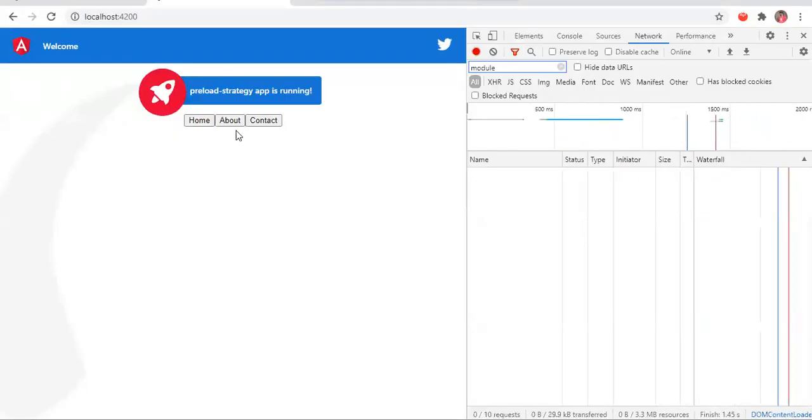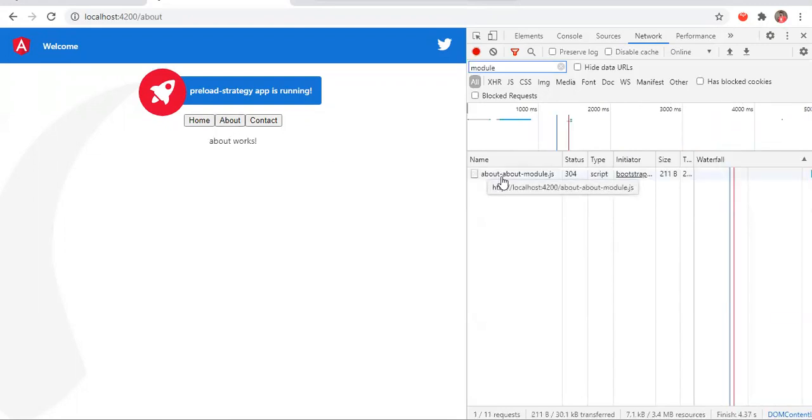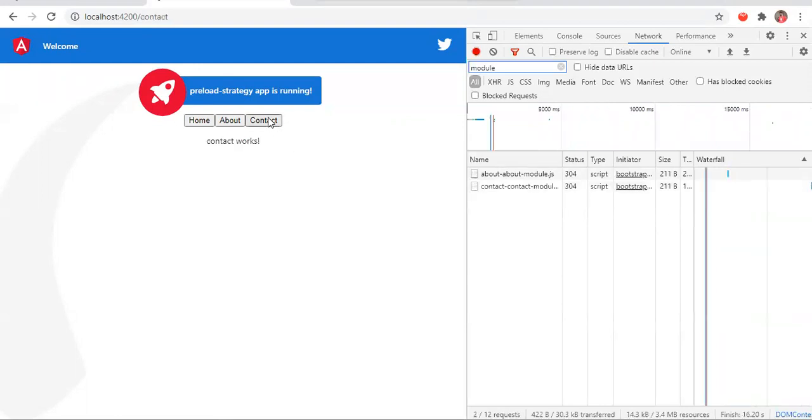What will happen if I go to the about tab? It will download about module.js, the related module, from the internet so that it loads only on demand. If you go to contact, it will download the information from the network and load it into our application. So this is called lazy loading.